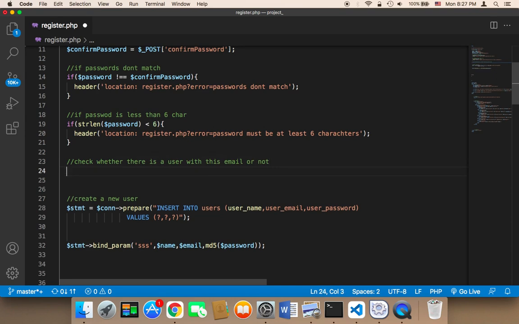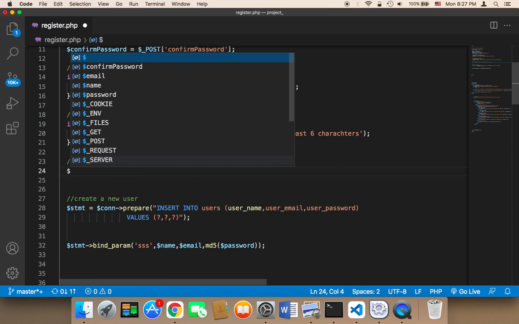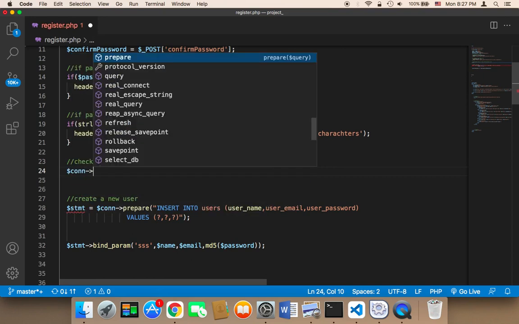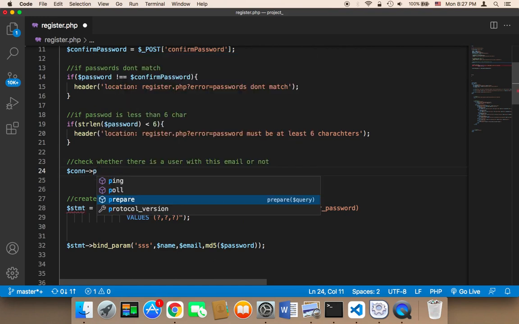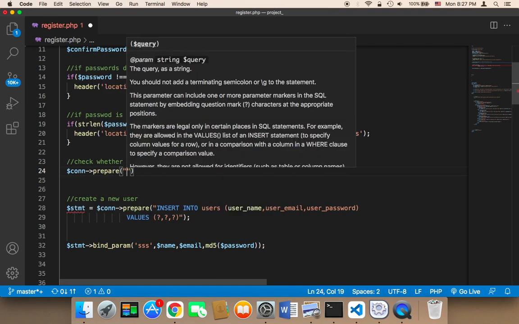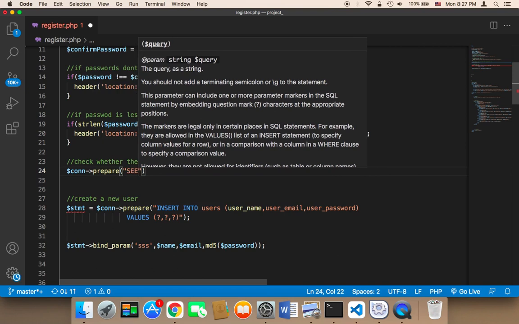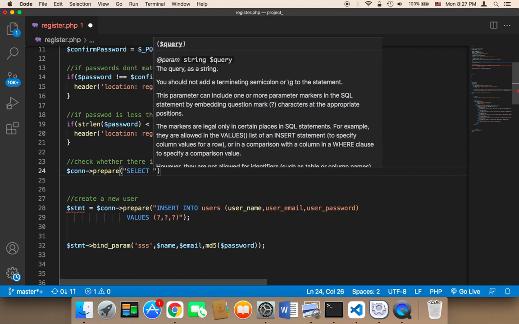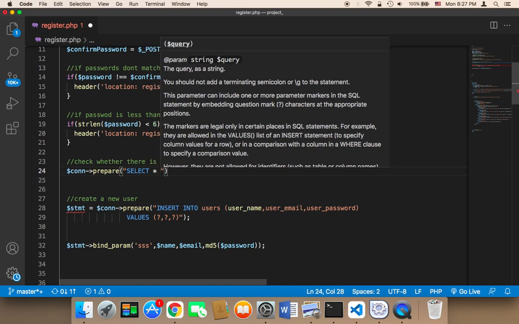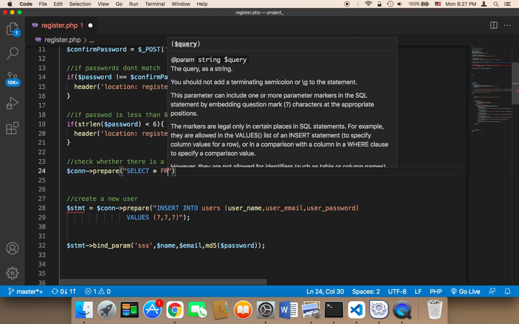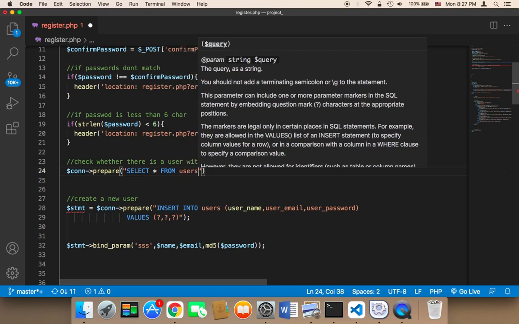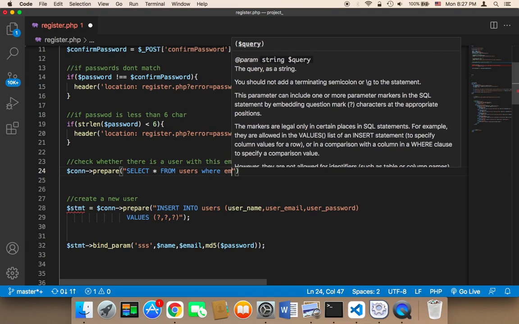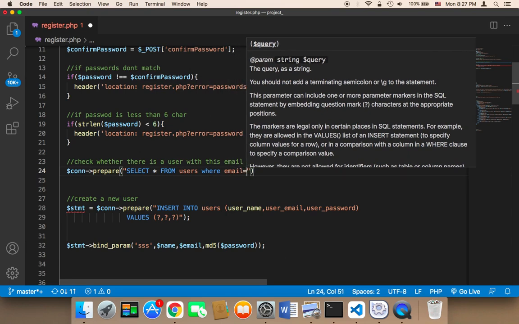So to do this, we need to create another statement. We need to say here con, and then we need to say prepare, and then select all from users where email is equal to question mark.